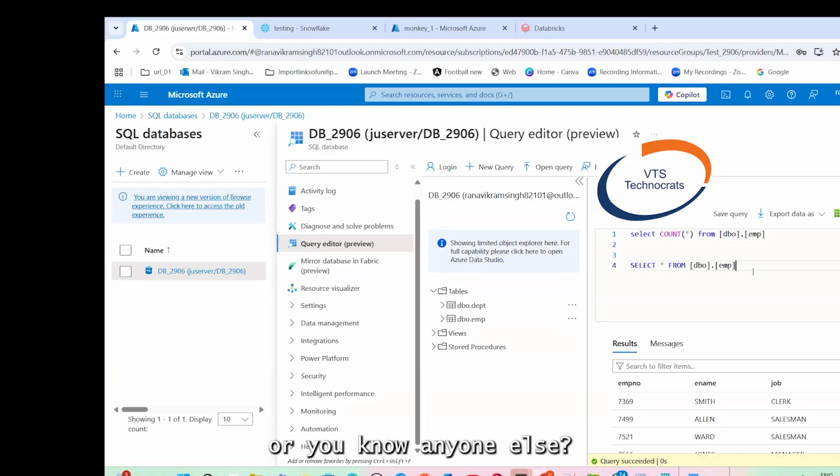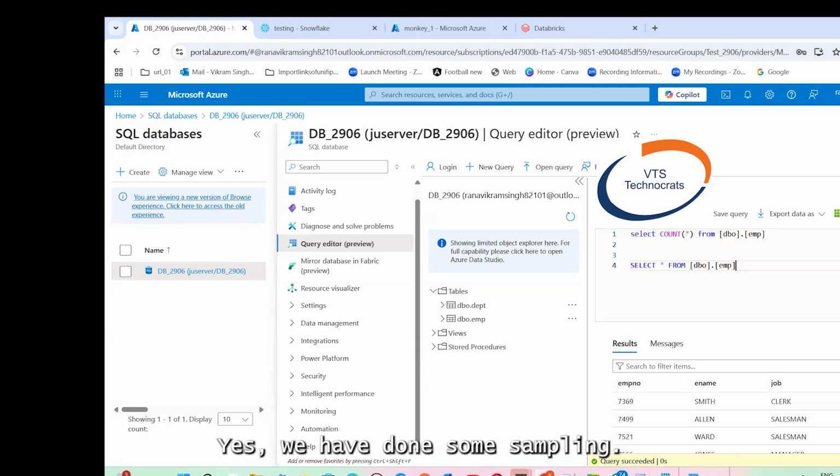Or anyone else? Raghu, anyone, guys? Anyone has any idea? No, Naren, Nashima, Gauris, anyone, guys? I don't know all the names. Have you ever tried, guys? Yeah, Nashima, do you have any idea?